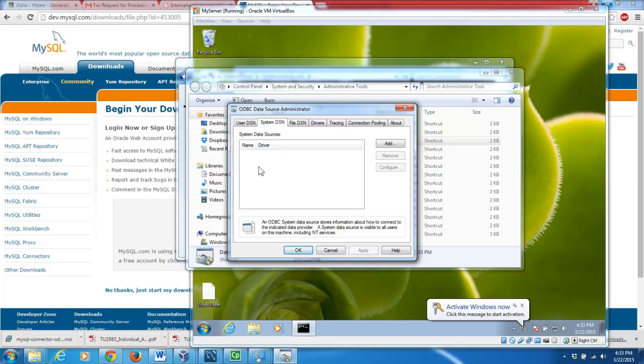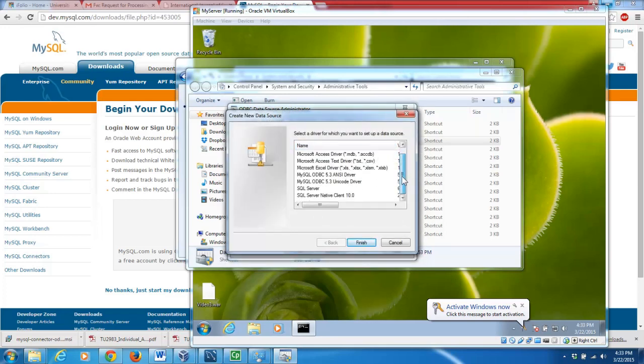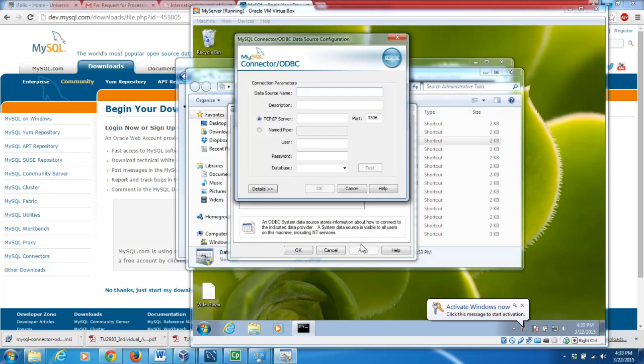Here I can create a system DSN. For example, press add and then click MySQL ODBC like this, and then press finish.